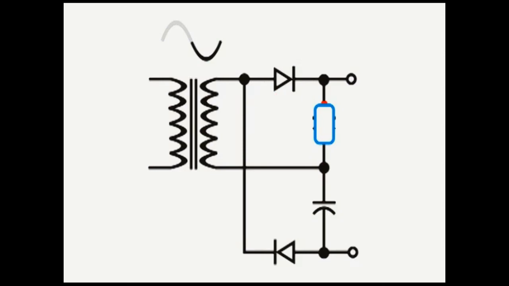Now when we get to the negative part of this cycle, where we have negative at the top of the secondary and positive at the bottom of the secondary, current is going to flow in this direction, forward biasing the bottom diode and reverse biasing the top diode. It will charge the bottom capacitor, and now you can see that those two capacitors are charged up, doubling the DC output.